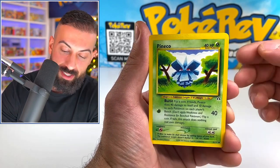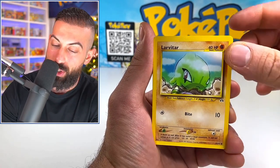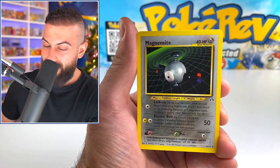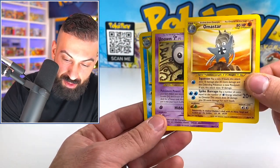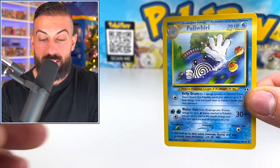We have Unknown E. And the Magnemite — that's the rare. Okay, we know where the rare is: it's a non-holo. Magnemite, and then we got Omanyte right back there. We have Unknown F and then Poliwhirl. That's actually 75 cards in the entire set. Don't forget, I'm also opening the Pikachu World Collection at the end of the video. So we got a lot of stuff to look forward to.